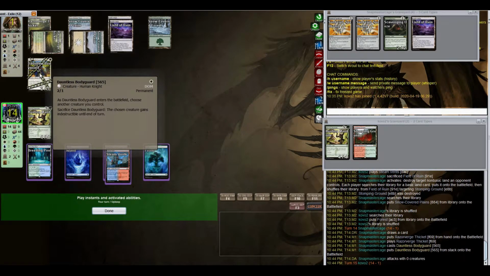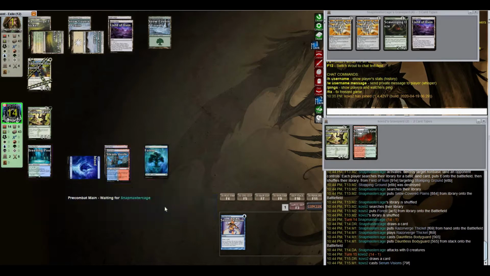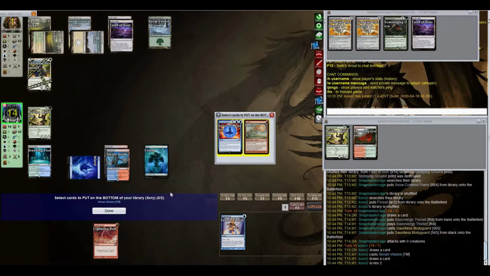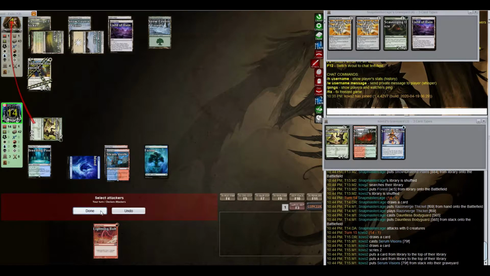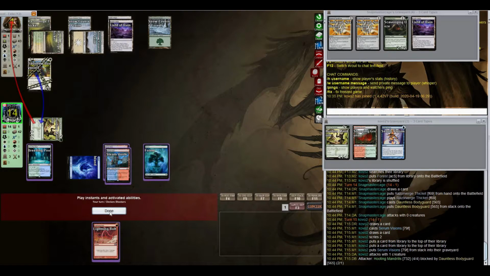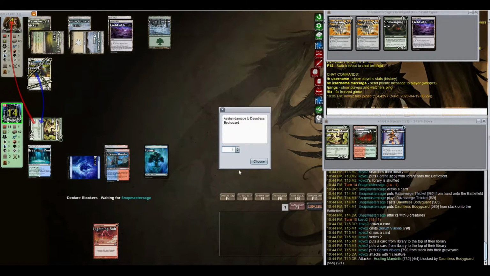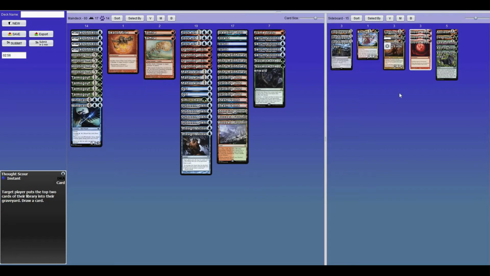Dauntless Bodyguard. Probably a little too late in the game here. For the sake of being safe, I mean, okay, well, that pretty much guarantees a win either way. But we're gonna go through the motions because you never know what happens. I think our opponent knows that they're gonna lose. At least I hope so. I hope they know that Hooting Mandrills has trample.